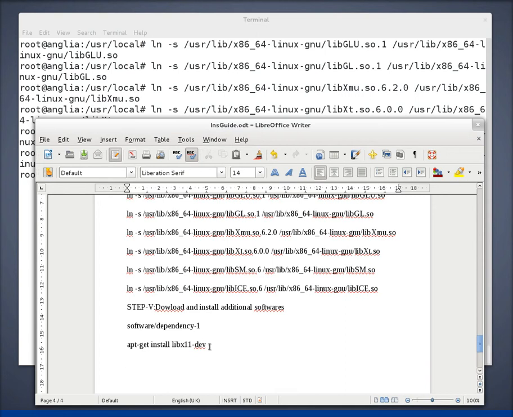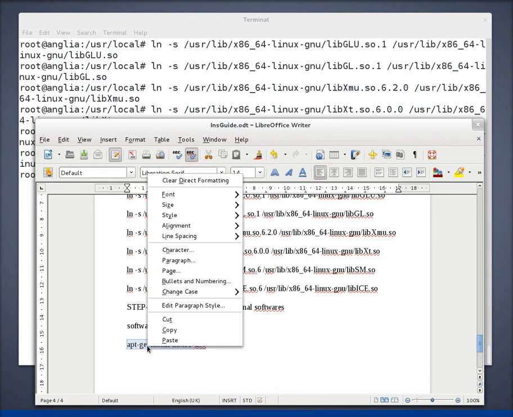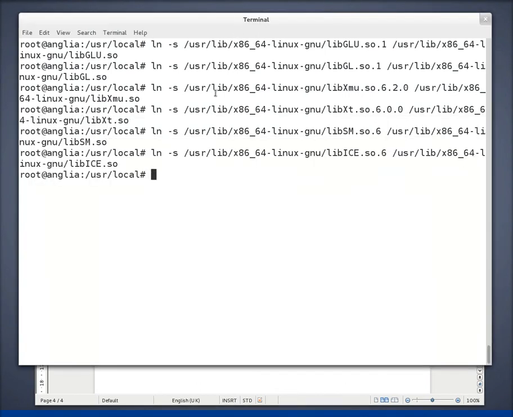Now we are going to download and install this libx11-dev. I will clear the screen.